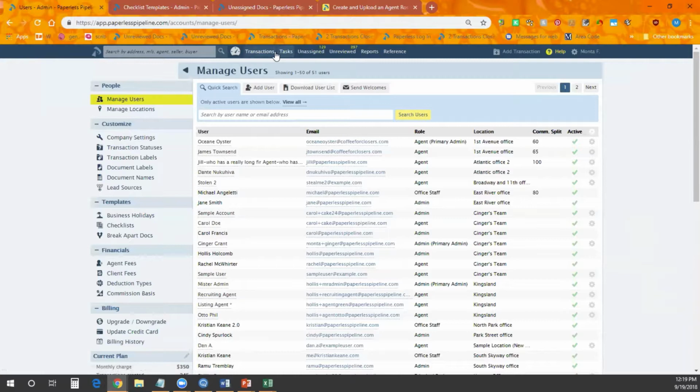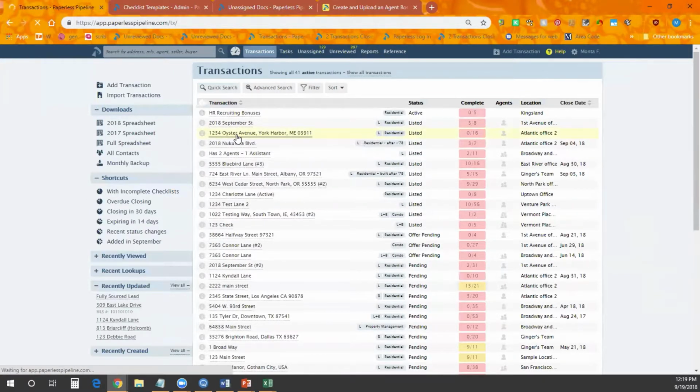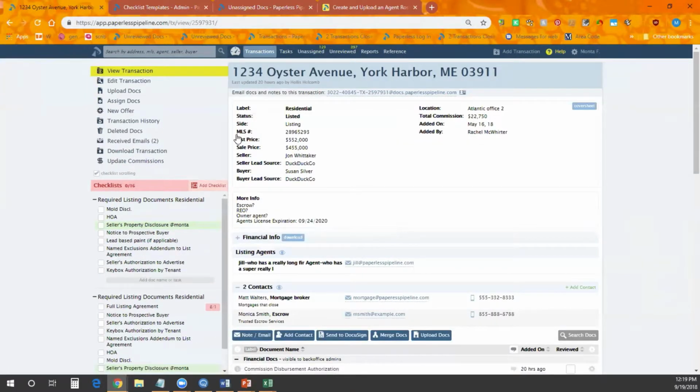Okay, and likewise, let me head over to a specific transaction here. Just like you're looking at your monthly backups to get transaction information, if you really only wanted to see or download information for a specific transaction, you can come to the transaction and click download transaction to download that individual transaction. The information that's in this download is exactly what's in the monthly backup, but only for this transaction. Okay. So this can be handy if an admin, say, wants to hand over a transaction to an agent or, again, a client after a transaction closes.